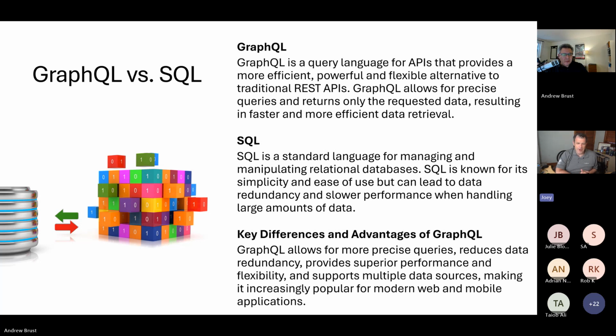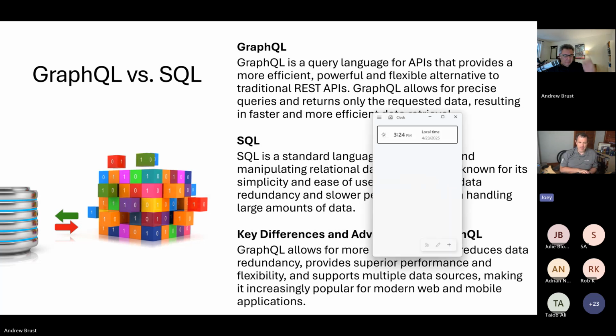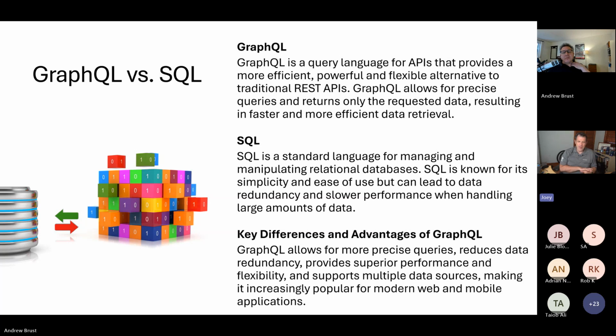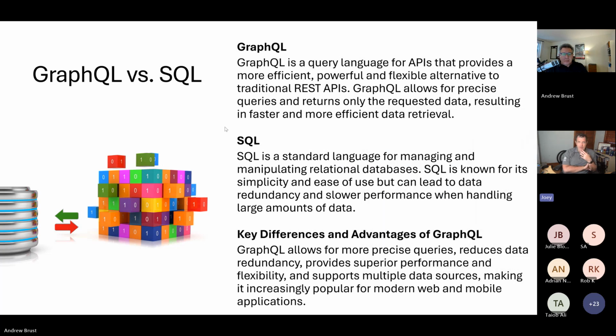They're both languages that are used to query data, but they serve different uses in modern development. Like Andrew mentioned, SQL is used to interact directly with databases. It allows users to perform those CRUD operations, and it's tightly coupled to the database schema. GraphQL, on the other hand, is more of an API query language, and it sits between the client and one or more data sources. Those could include SQL databases, and in the scenario we're going to be describing today, that's exclusively tables, views, and stored procedures. In the demo I built out, we're just going to be hitting a table, but you could also hit views and stored procedures. But it could also include NoSQL or other third-party APIs.